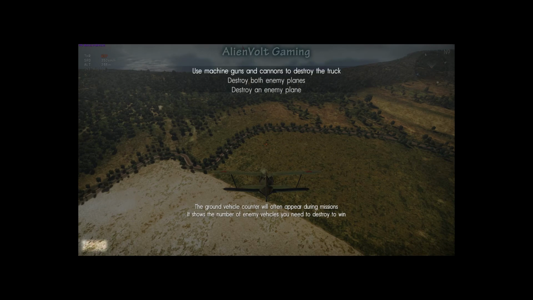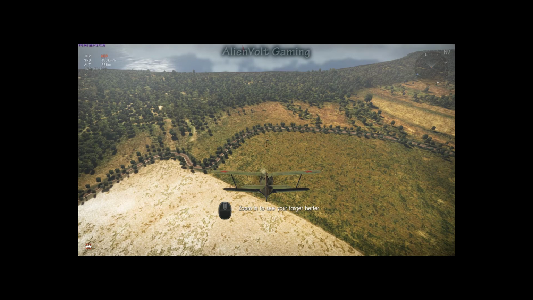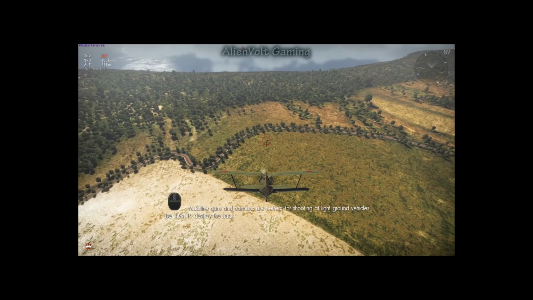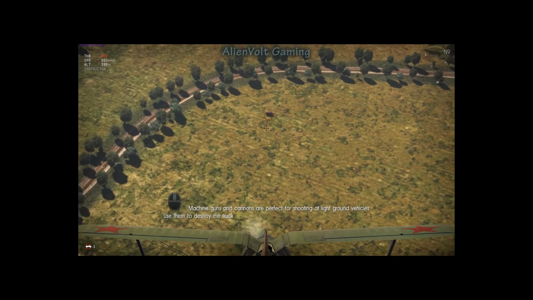While fighting, you will encounter enemy ground equipment. The ground vehicle counter will often appear during missions. This shows the number of enemy vehicles you need to destroy to win. Apparently, it gives you a long time to read those before it lets you act. Zoom in to see your target. Return to the original view. Your machine guns and cannons are perfect for hitting light vehicles.